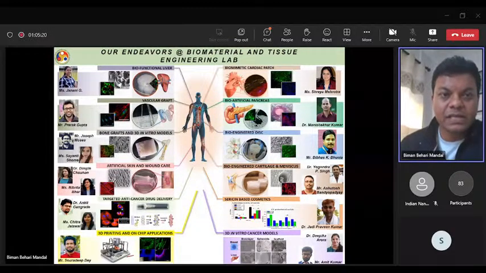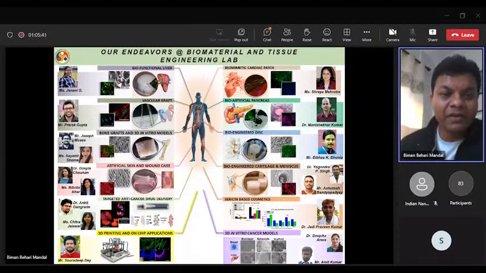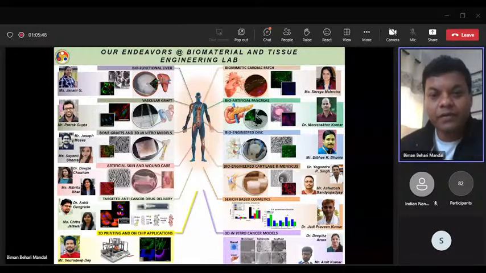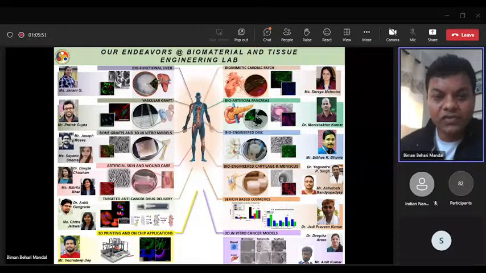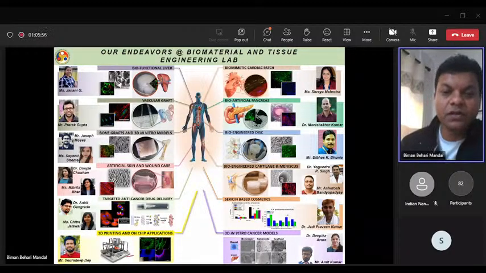And besides, you'll see the names and the faces of the students who have contributed in developing these technologies. And we do extensively work on various soft and hard tissues. For example, we work on liver regeneration, we work on blood vessels, we work on how to create bone grafts and take care of damaged bones so that life can become easy. Then also we look at skin and wound care. We look at smart delivery of molecules for cancer treatment. We look at artificial pancreas, cardiac patch, and so on and so forth.